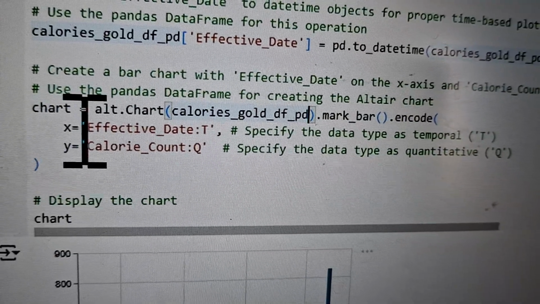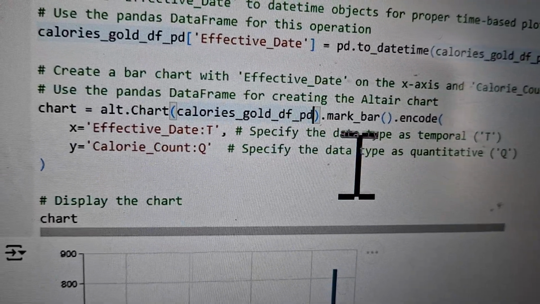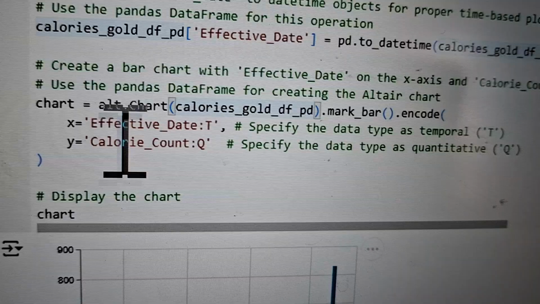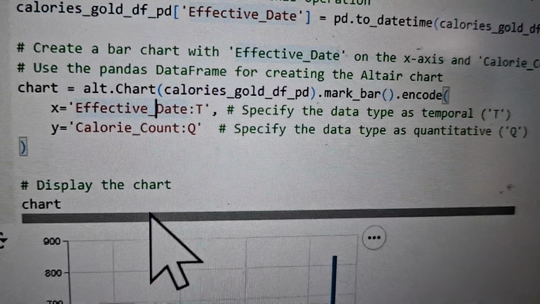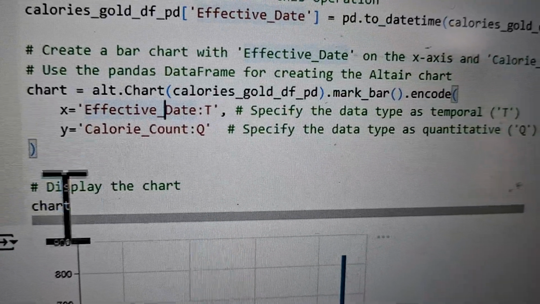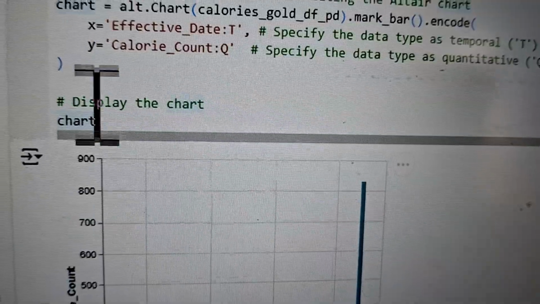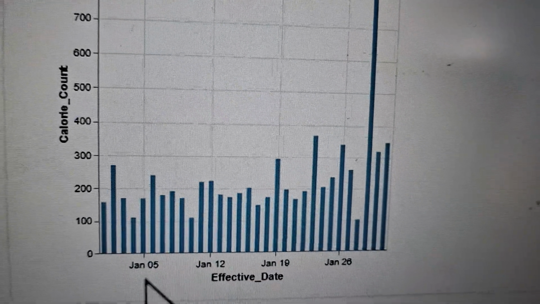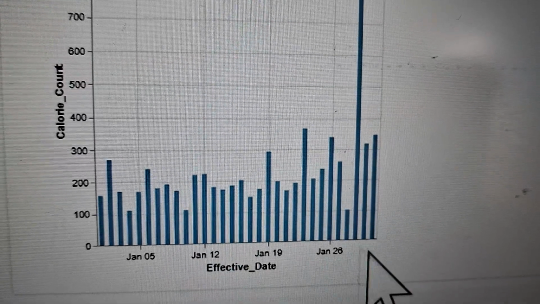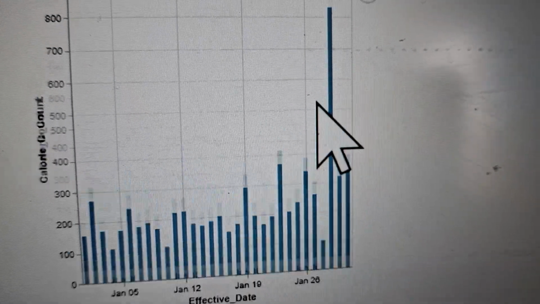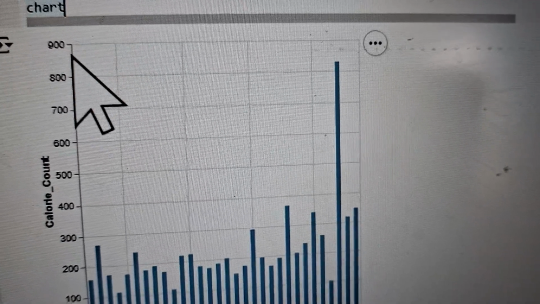On the x-axis I want to plot effective date, and on the y-axis I want to plot calories count. Now once you have stored the values, I'm just trying to print this chart. So to display the chart, you just write the print command or the simple name of your variable, chart, and it is showing me, okay, on January 5 it was somewhere here, calories count January 12, January 26, and maximum somewhere around 27, 28 January, around 1000 values.